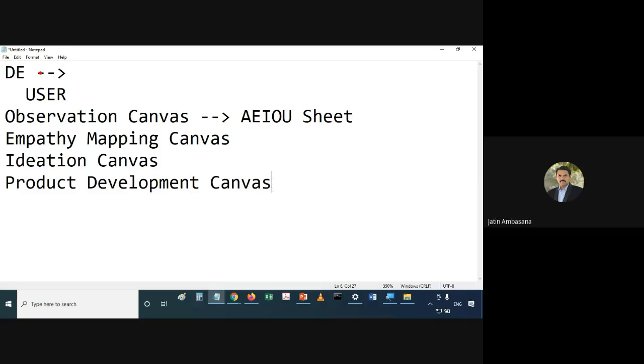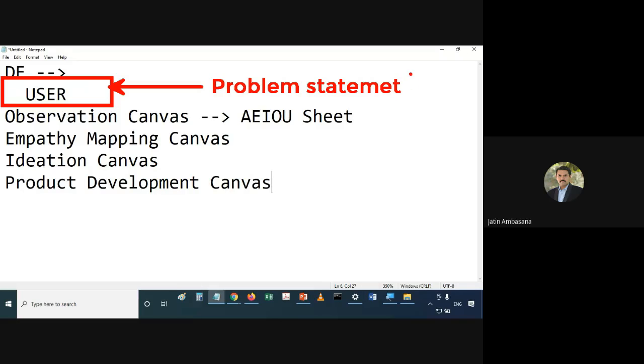Here you just have the focus on the user. You are not yet focusing on the problem statement.